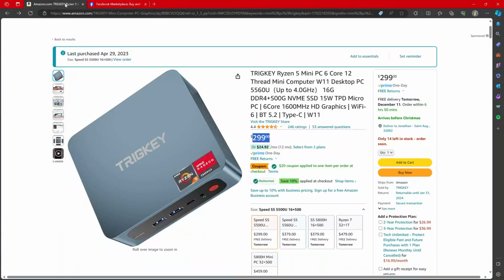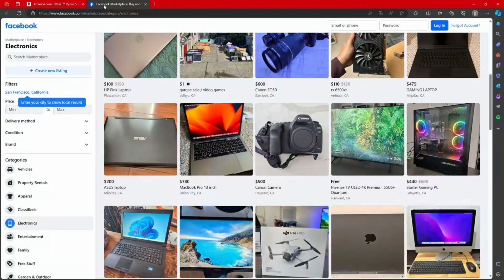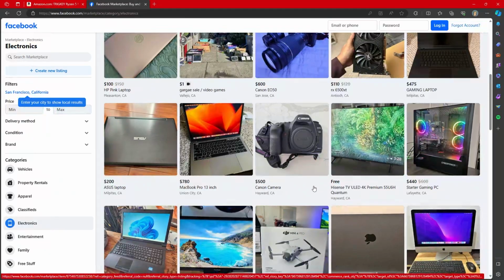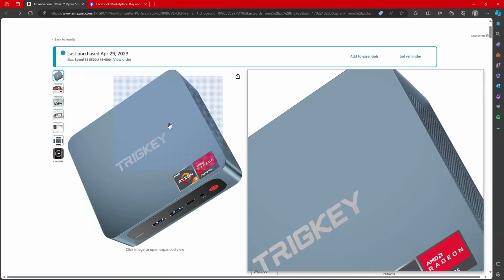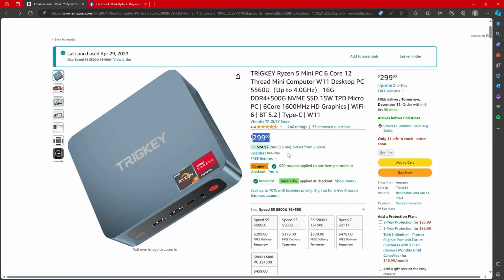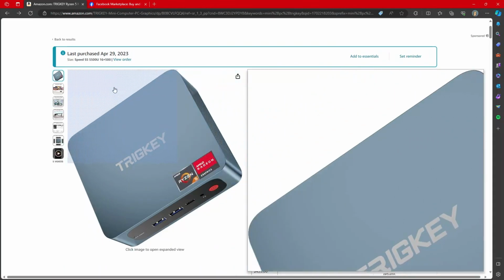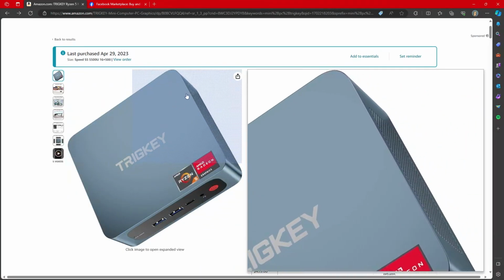When it comes to the difference of whether you should get something like a mini PC or a used PC off of Facebook Marketplace, I would say the biggest question to ask yourself is, do you need PCIe lanes and do you need a PCIe graphics card? An actual card that gets shoved in. If you need an actual graphics card, these mini PCs are going to end up being complicated because you'll have to get an external graphics card thing. It's never going to really work all that well because it's not running through true PCIe lanes, and you're going to be somewhat limited.